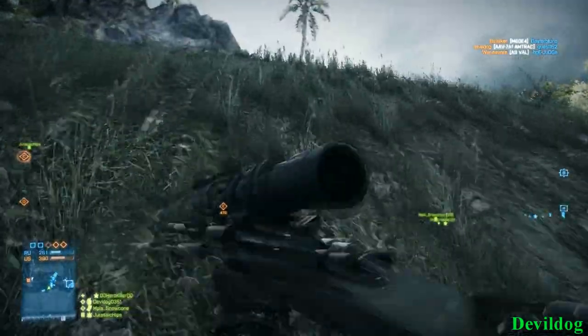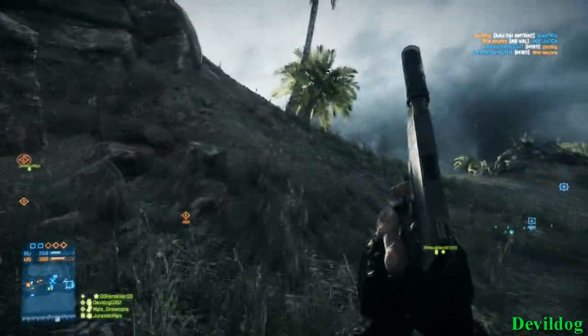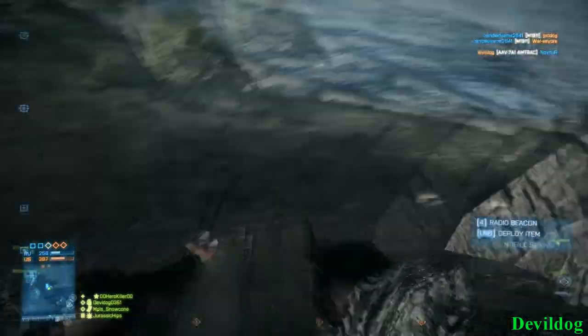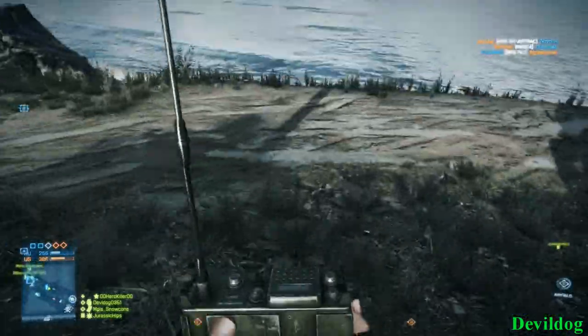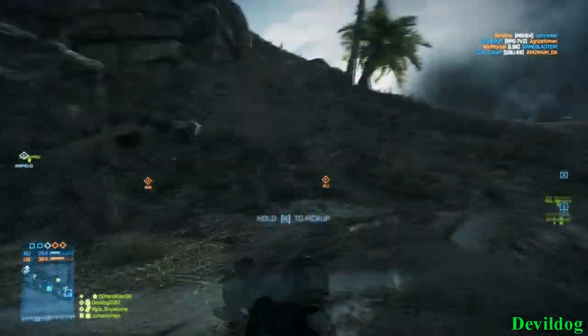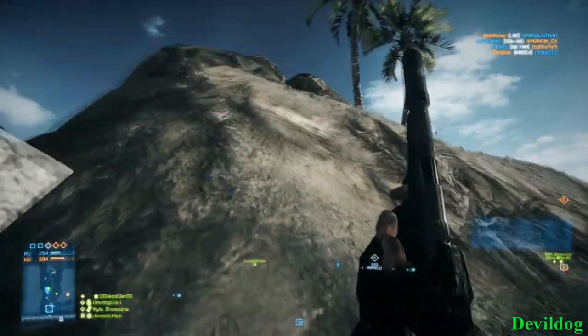Now, with long distance sniping, you always want to use a 12x magnification scope. If you're good at it, you can even use 12x in close combat. It's just going to give away your position a lot easier. Now, you never want to silence your weapon at long distance because the silencer does two things. One, it decreases damage more rapidly than not having a silencer, and it also increases bullet drop.